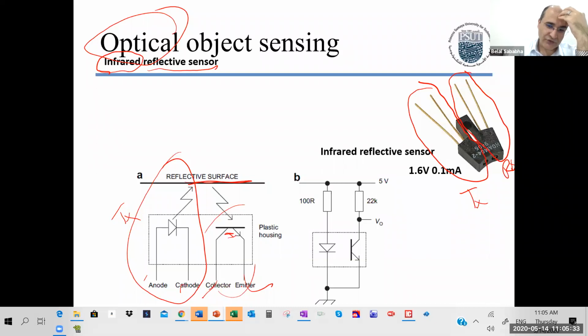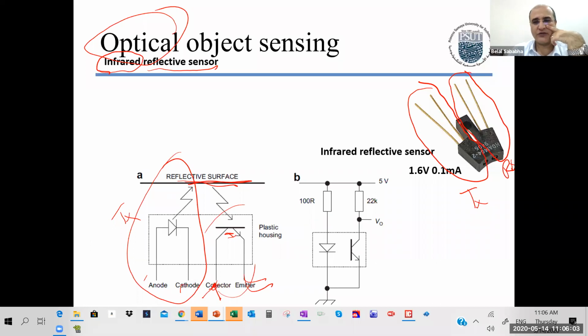So if you put here a voltage source and this to ground, right? So the voltage you read from here will change depending on the amount of infrared that reflected from the surface. So if this surface was a white surface, the reflected IR is going to be different than if it was a black surface. If it was smooth, it's going to be different than a rough surface, and so on.